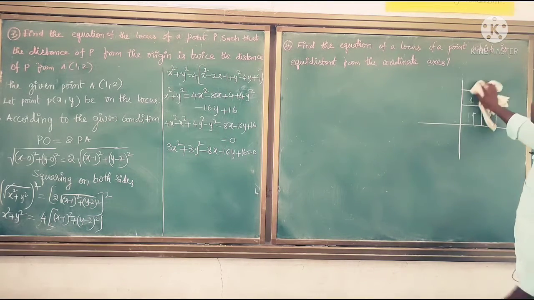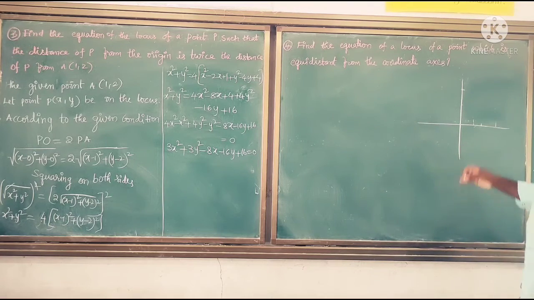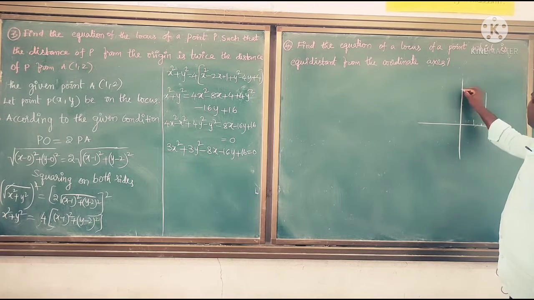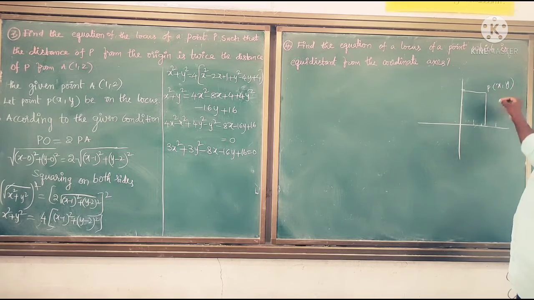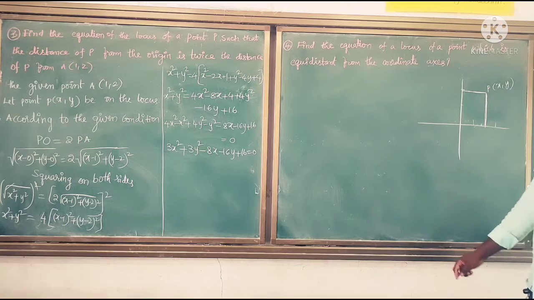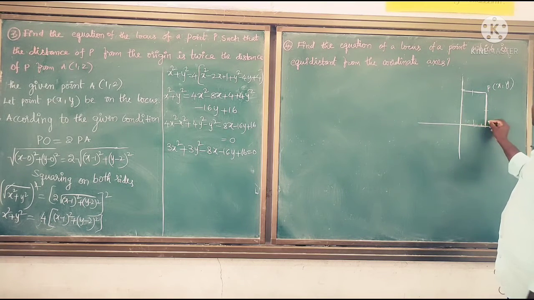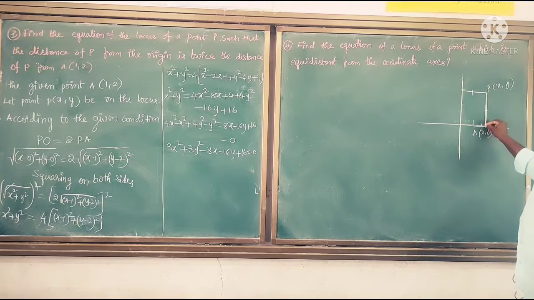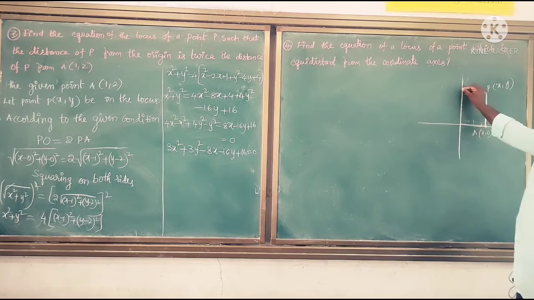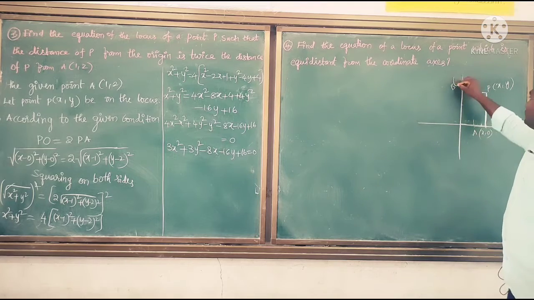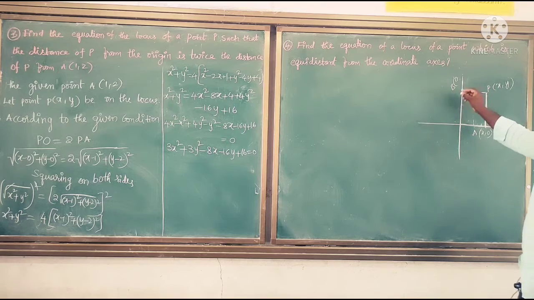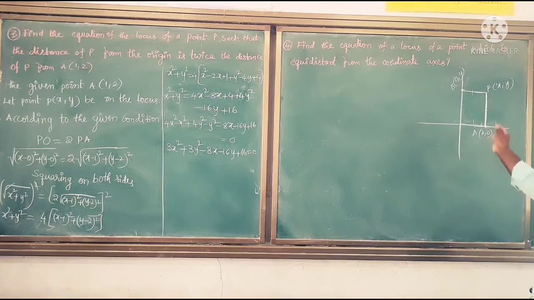Okay, so we don't know that point, you can just assume, let the point be P(x, y). You can consider one point which is equidistant, that is P of x comma y. Here x and y are equal because this distance equals this distance, equidistance. Next, from here to here, on the x axis the coordinates are x comma 0. Draw a line like that to the point A, (x, 0), and this point B on the y axis, the coordinates are 0 comma y. Okay, so we need to find the equation.